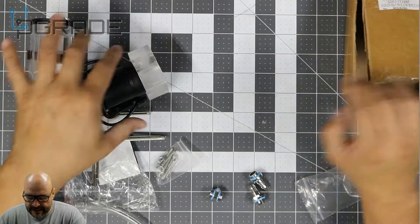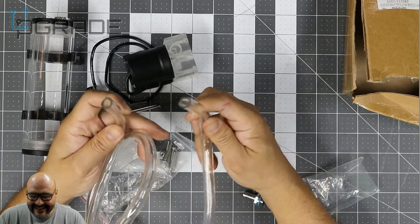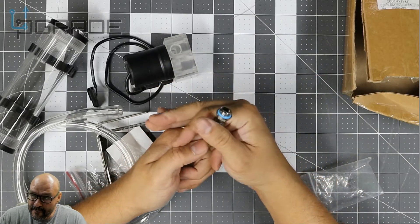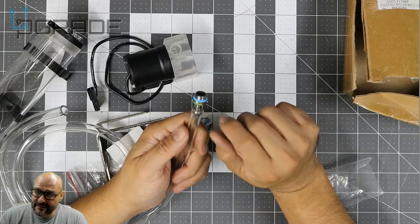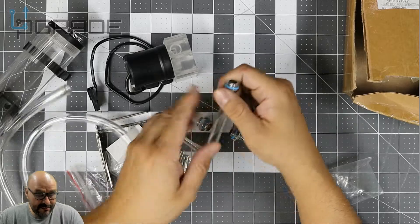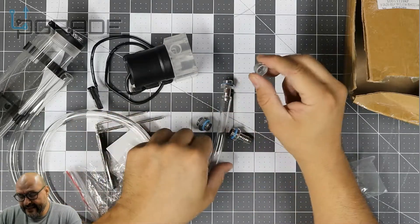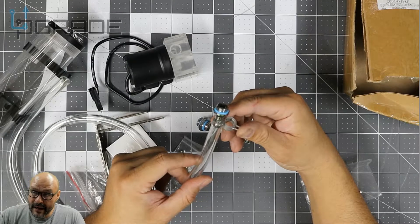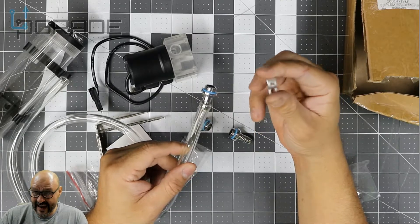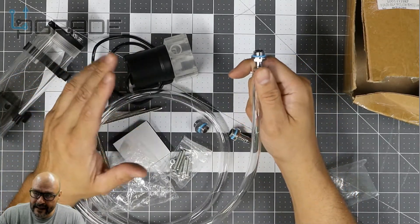For a test, this is not acrylic — it's PTE tubing, 3/8 inch. You put these fittings in and grip them with little clips. At Home Depot they have some clamps, but you're better off with the pinching type. You grab them with a needle-nose plier and bend them down — they grip really well. You can't find these at Home Depot or Lowe's; you have to buy them online. This is a unique way to connect everything if you're going with this kind of tubing instead of acrylic.